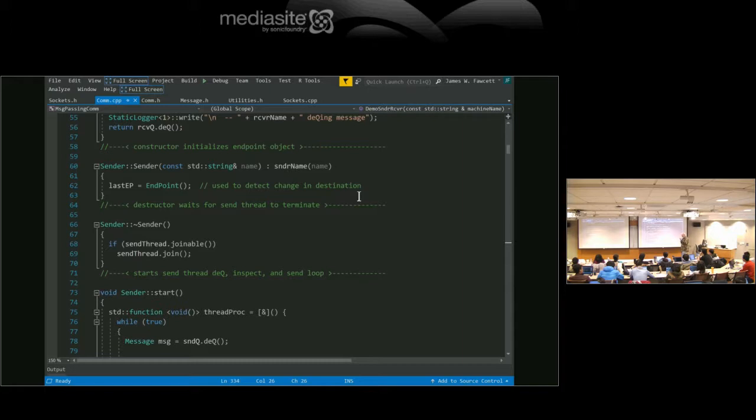He's going to look at that message and say, is this endpoint, the to address endpoint, the same as my last endpoint? If it is, I just send it. If it isn't, I close the socket and I open a new connection. I'm doing stateful message inspection.